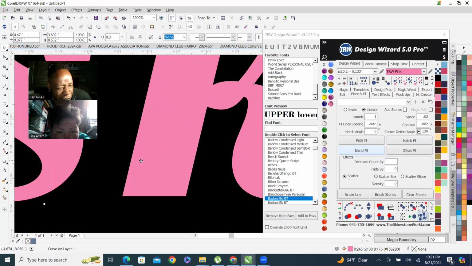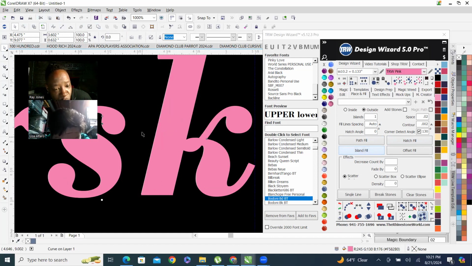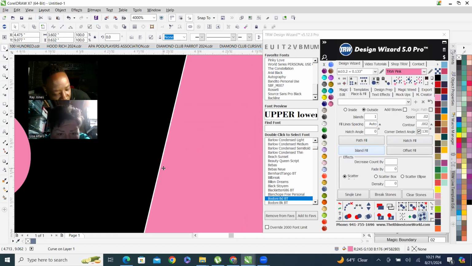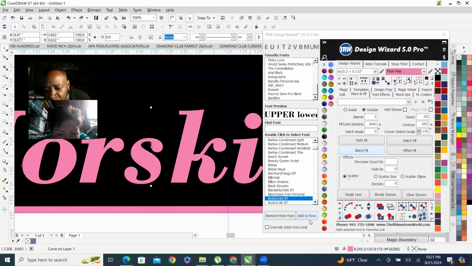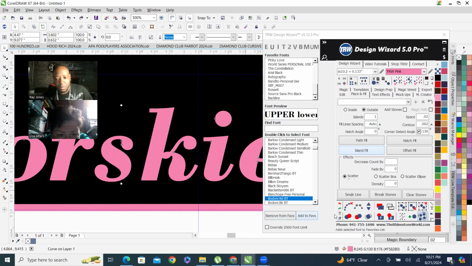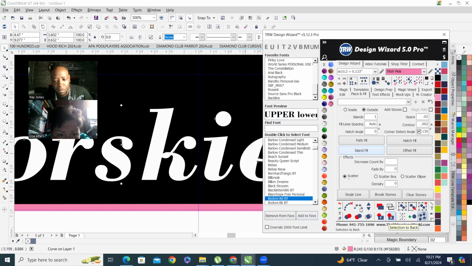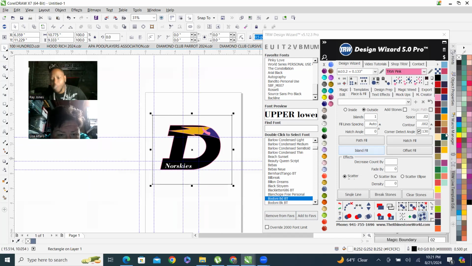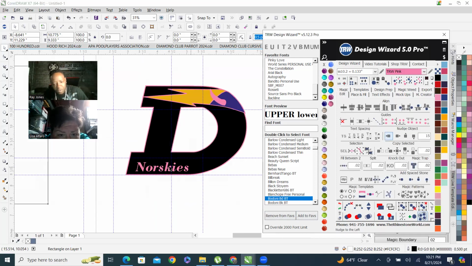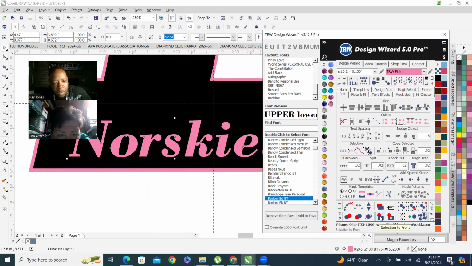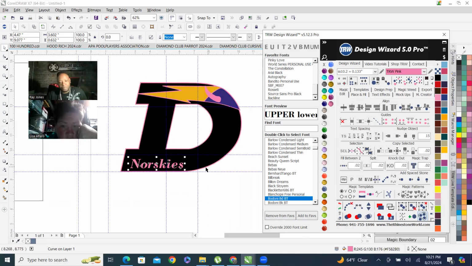Let me move it just a hair. See, I moved it a hair, and yeah, we got that overlap. Let me push it to the back. Watch this. Oh, I forgot I got that white box there. Let me move that. All right, let me push it to the front. See how much? And push it to the back. So we thickened up the text just a little bit to where when you press it, they're gonna overlap right there on that area. That way the shirt won't poke through.